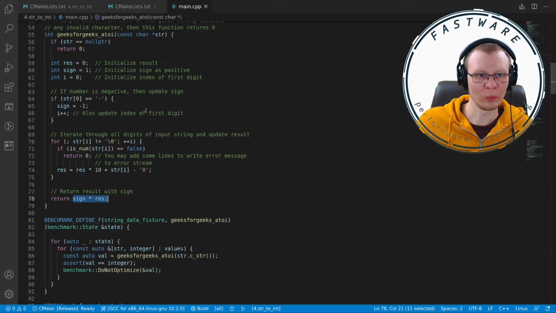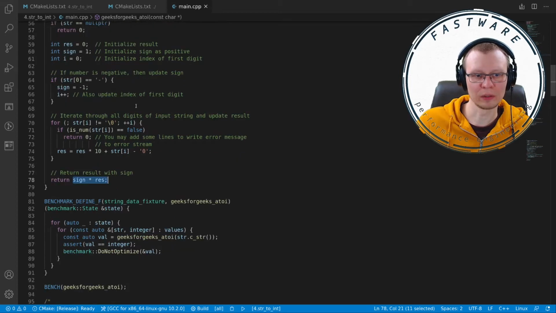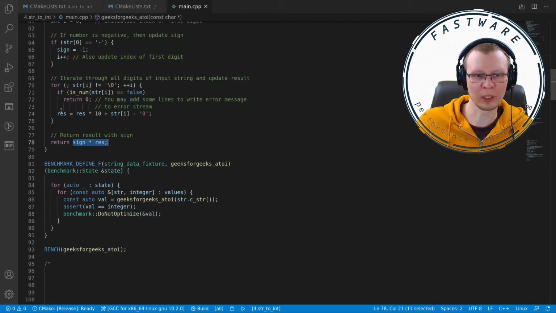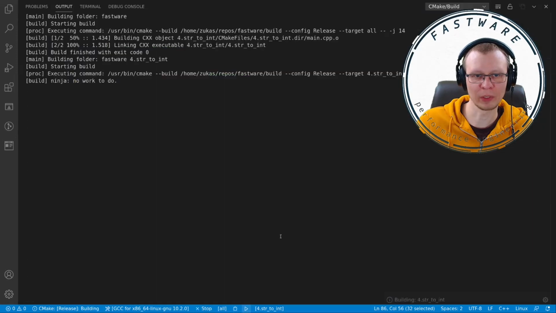So we don't know how good or bad this algorithm is. So let's run our little benchmark. As I said, Geeks for Geeks ATOI. What we have is 1,000 strings, and we just iterate every single one of them, converting them to integers, and verify in debug mode that the value you converted is the same as it was generated. This is important for you to make sure that you produce the correct output for your input. So let's run this little benchmark and have a look.